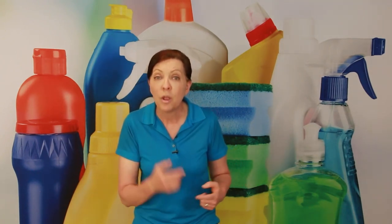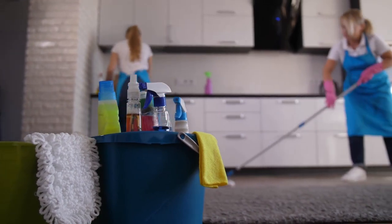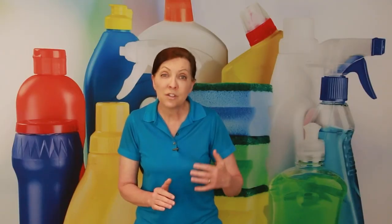If you offer this service, it makes the whole process a lot easier because it lets the customer off the hook for having to clean up before you get there. And if they don't want to pay for the Mommy's Helper package, you might say there's a difference between daily and weekly chores. If you're only wanting to pay for weekly chores, here's what we have to do to get the house ready so that when I come in, I can actually do the weekly chores. That's the way to approach it — then let the customer decide what fits their budget and what they're willing to do.